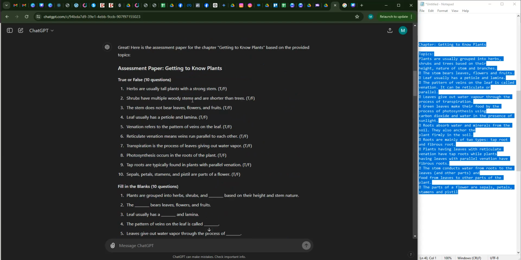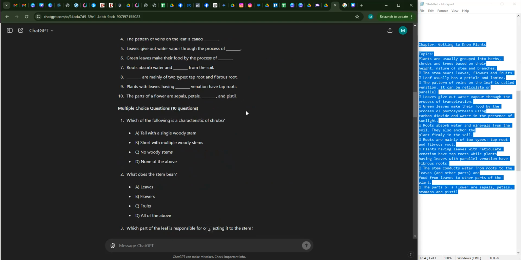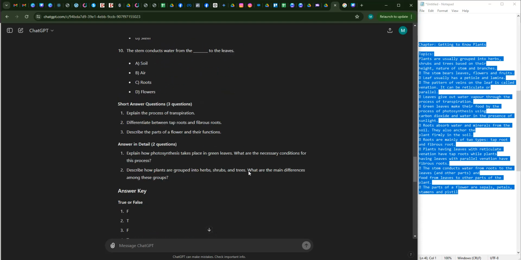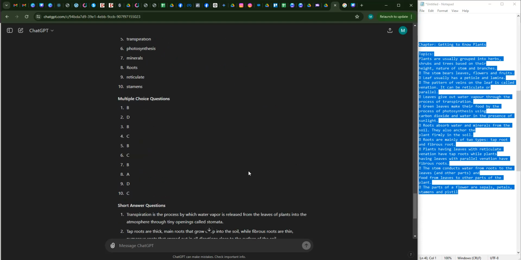Shrubs have multiple woody stems and are shorter than trees. That should be true, and I think I saw true there. So I assume that most of it is correct, but what you need to do before you administer the test or create it is go through each of these, check the answers, and correct them before you send it out to your students. All right, so that's the easy way to create your assessment.